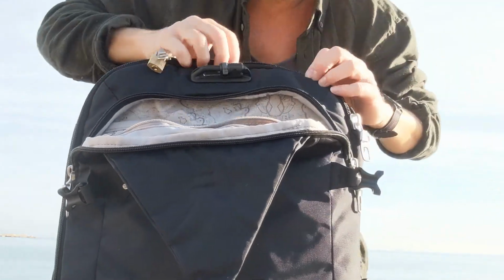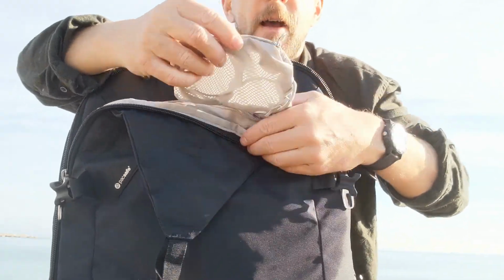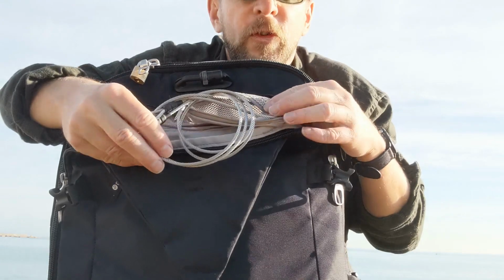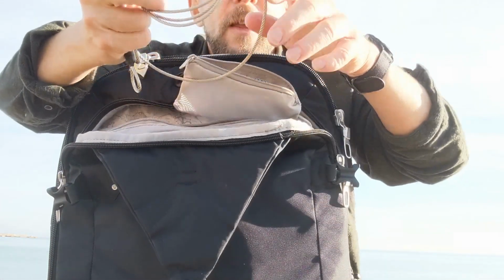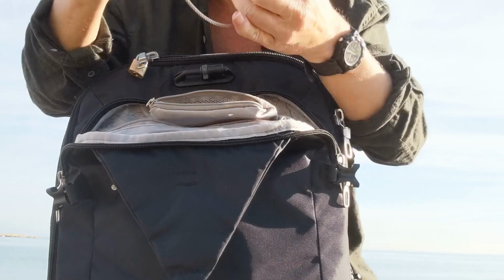And they do also have, let me show you this one other feature here. They have this wire here that you can use to hook up to, like, the bedpost or something like that. So it takes a little effort to cut this. I mean, it probably can be cut, but it does take effort to get it off there.